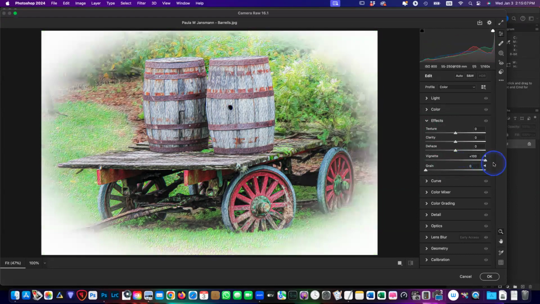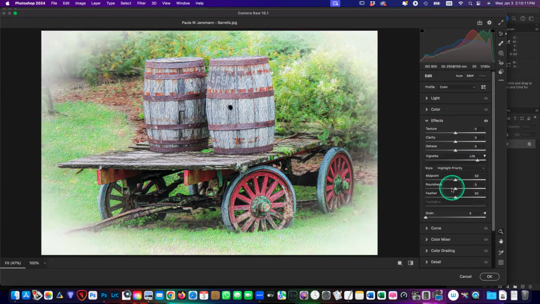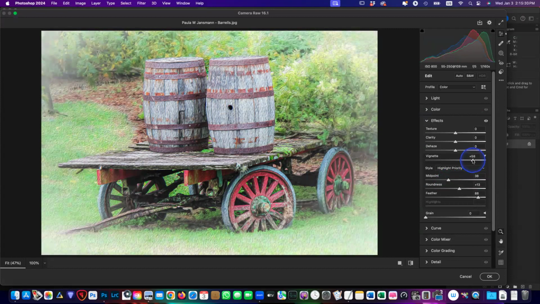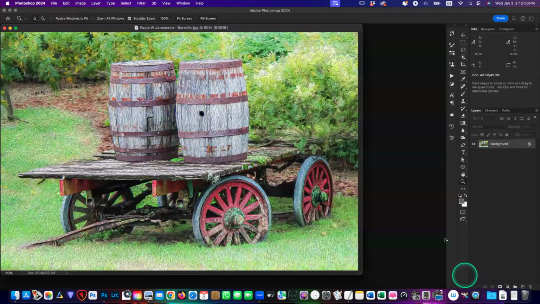But then you can play with your roundness and your feathering. You could really feather it out. Just your midpoint. Yeah, something like that. And then once you've got that, you could lighten it or darken it to your heart's content. There you go. Awesome. I like that.